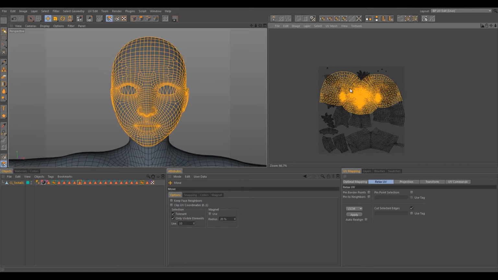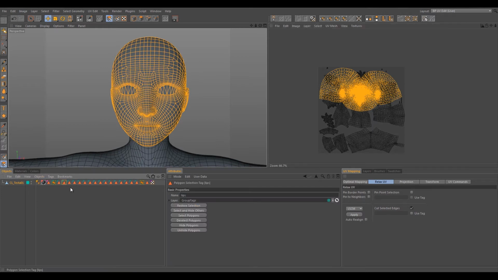Now, the face is pretty much taking up a good amount of space, but we may want to put something else on this tile. So maybe we want to have our neck texture be here. Or maybe we want some really fine detail on the lips, so maybe we just want to make a selection of just the lips and define them as their own UV island and put them separate. So let's go ahead and try to do that. Let's go ahead and select the lips out.